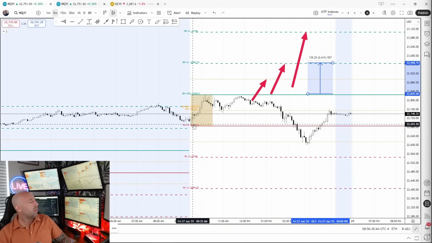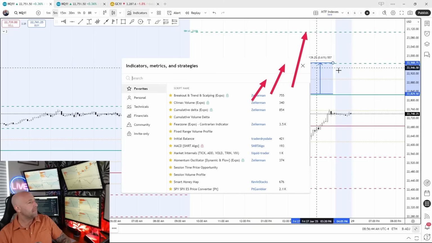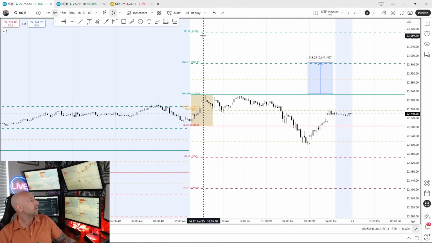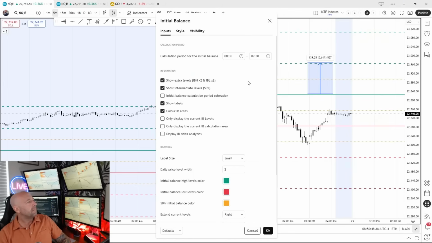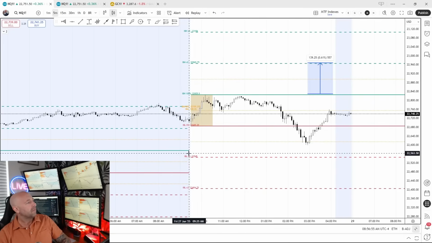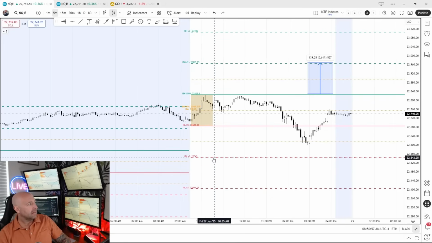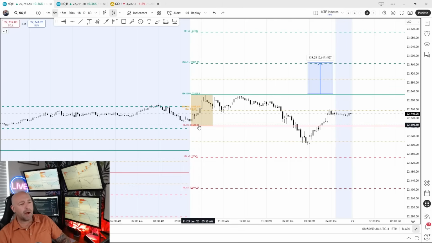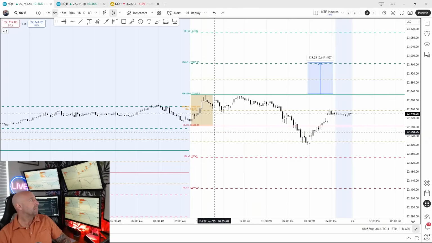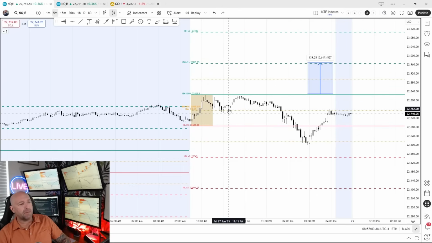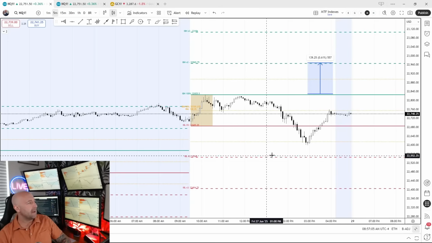Now, there is a quirk with the US equities futures. For whatever reason, it might be because of CME, Chicago time, or what have you, but I'm in Eastern time, and I have to set the indicator to 8:30 to 9:30 a.m. for it to appear at 9:30 to 10:30 a.m. That's not a problem with the indicator. It's a problem with the data provided on US equities by the CME.